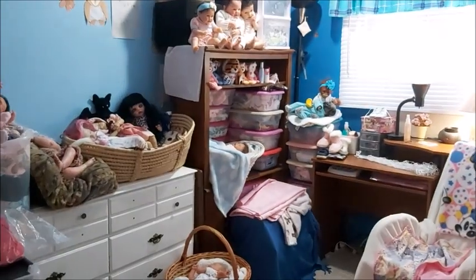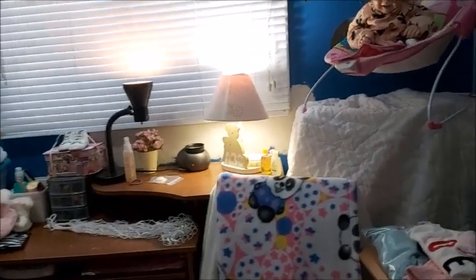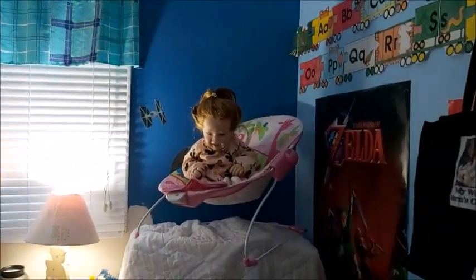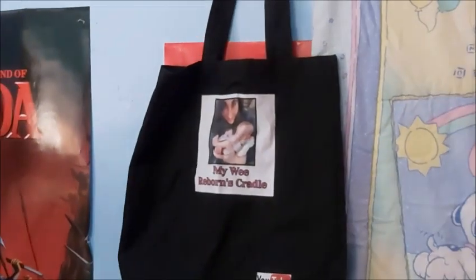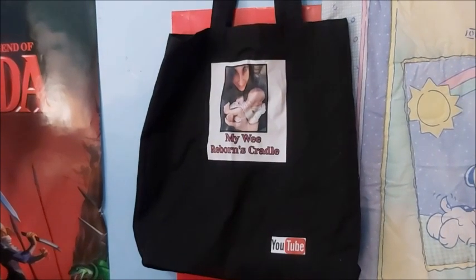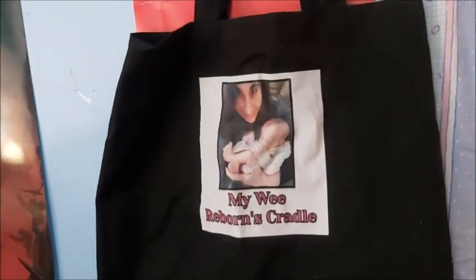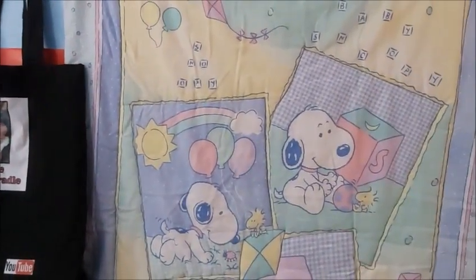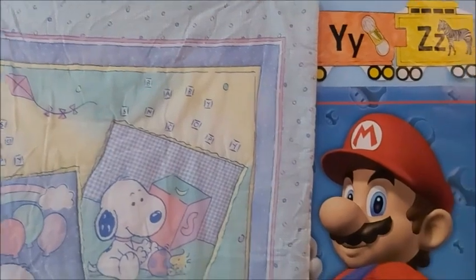I'll take you in and show you the progress so far. I tried to turn on as many lights as I could. It's really messy right now guys but it's just a work in progress. I put Gentleman up there - she looks so sweet. I hung up this is one of my merch pieces. I think I'm the only one that has that YouTube sign because I can't sell anything that says YouTube on it. I put this up on the wall and it looks so sweet. I still have his stuff up in the background, kind of covering up Mario.